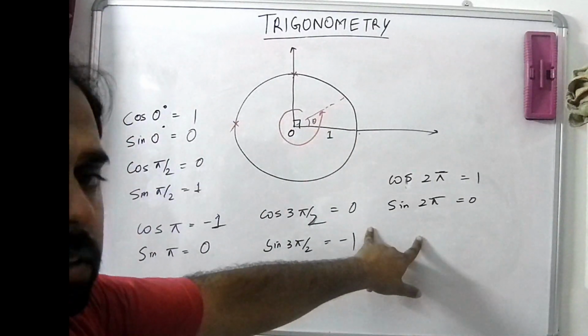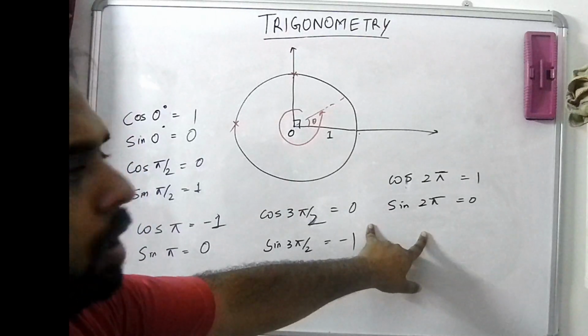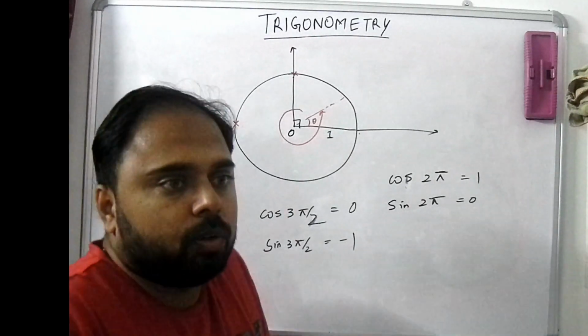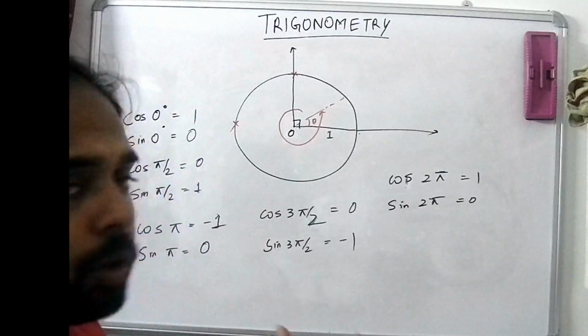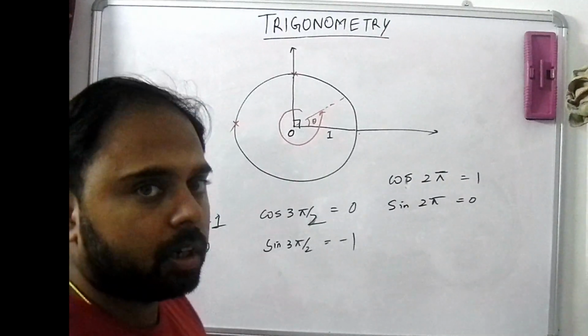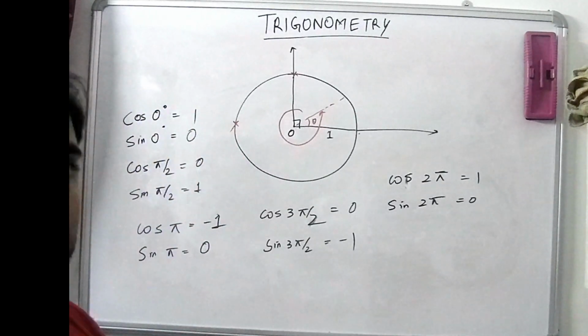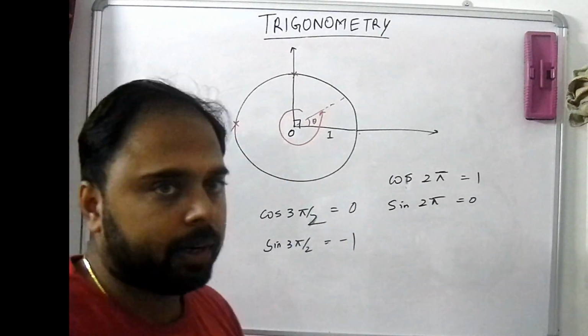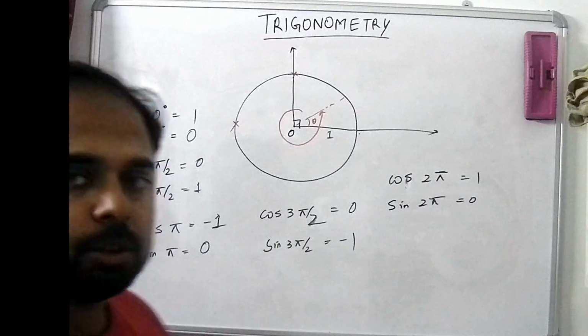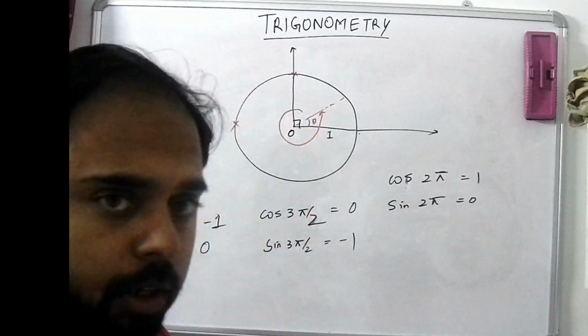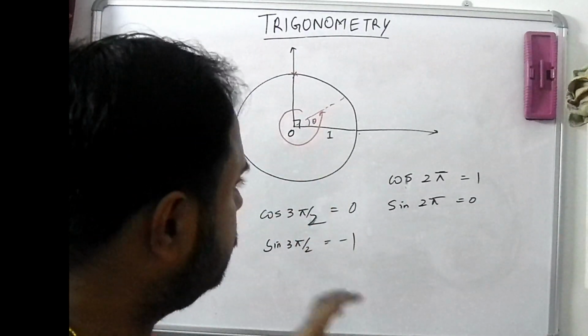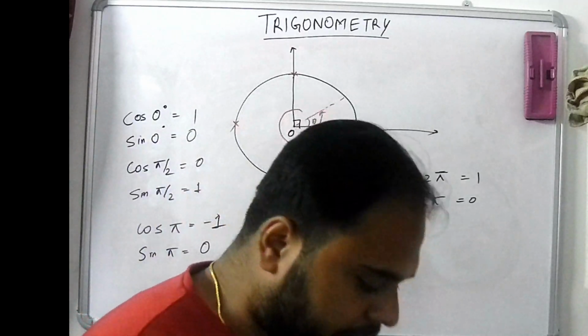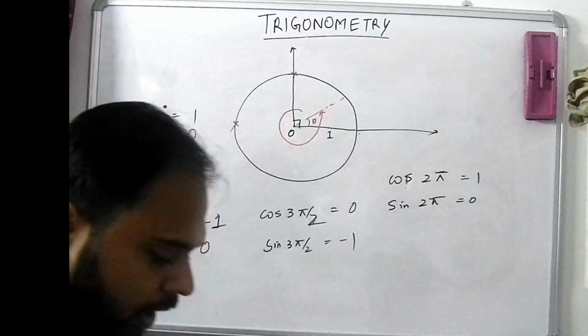Since sin and cos values are starting to repeat, therefore all the functions like tan, cosec, sec, and cot are going to start repeating themselves, right? So at this point of time, at least I can say their cyclicity is 2 pi. After 2 pi, they are going to repeat themselves. That is something we can fairly say at this point just by our knowledge. Later on we will see that there are functions which have cyclicity of pi as well, right?